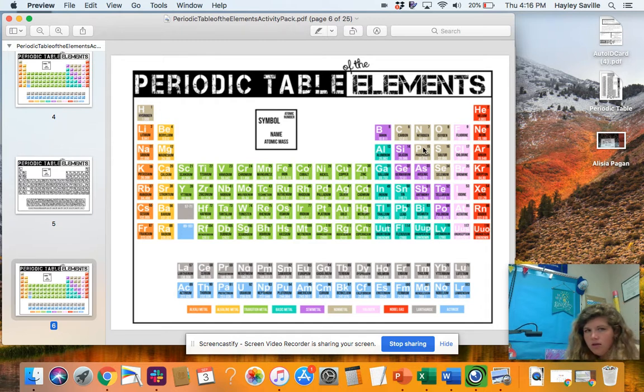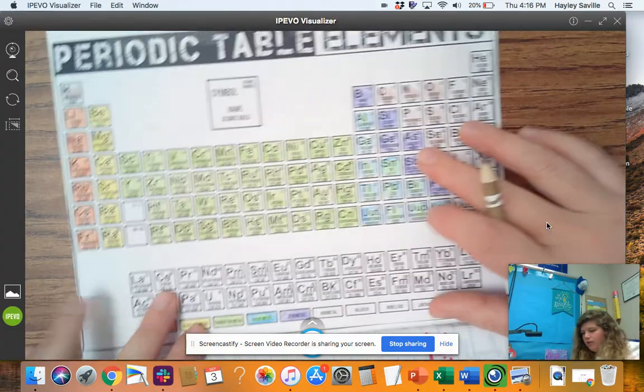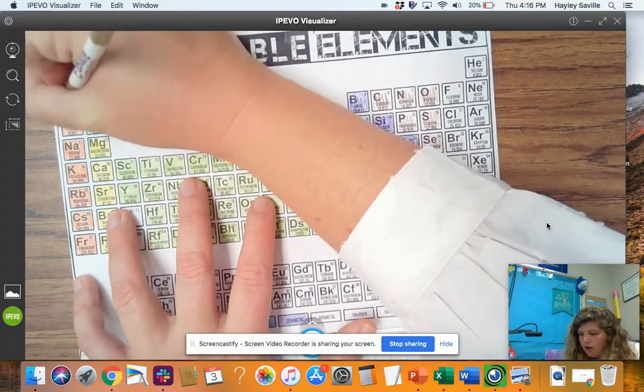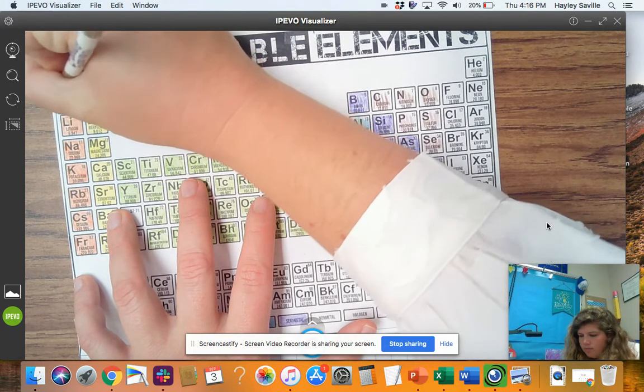Okay. So we'll color in hydrogen, and then carbon, nitrogen, oxygen, phosphorus, sulfur, and selenium. Okay, I'll pop on back to the other page so y'all can see what I'm coloring in. So hydrogen is over here all the way to the left. We're going to color that brown.